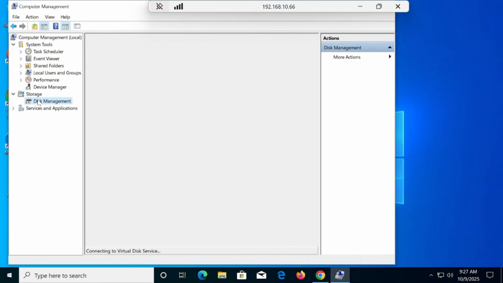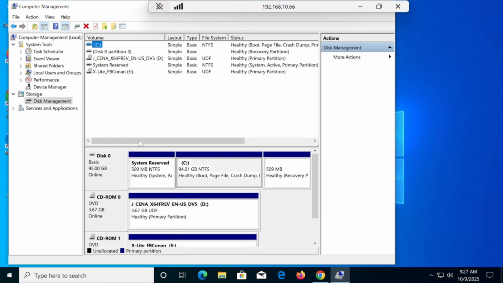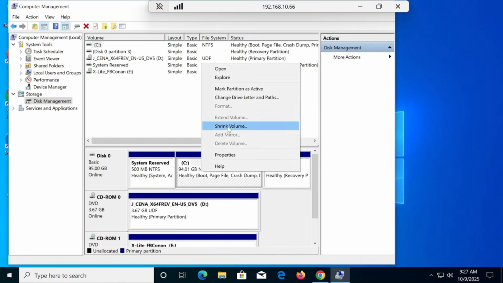So let me click on Disk Management. Once we are in Disk Management, you can see that the C drive is 94 GB. We will right click on it and choose Shrink Volume.